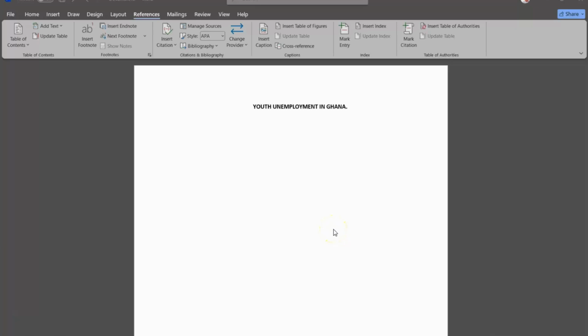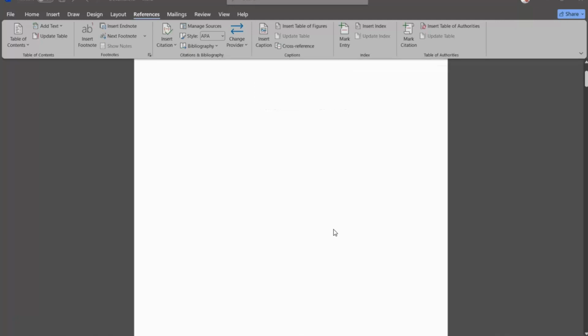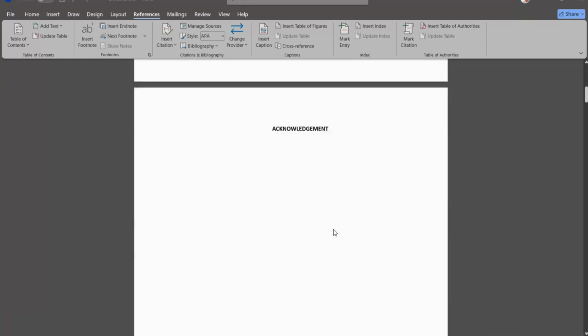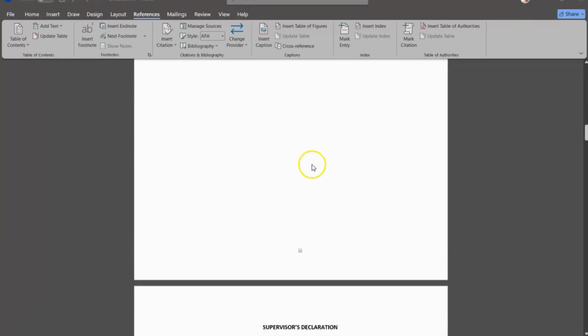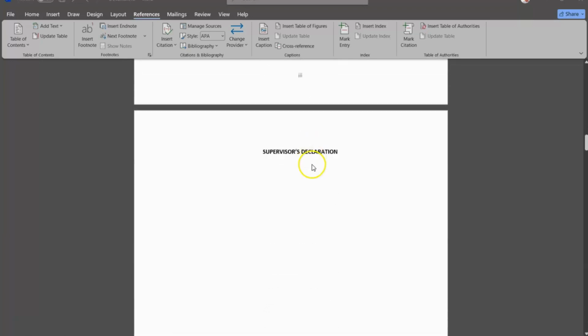So I have my Word document opened. It's actually a research on youth unemployment in Ghana. So first of all, you also have to open your Word document, and then what you have to do next is go to a page where you want to insert your table of content.